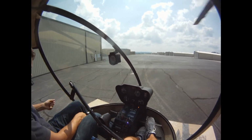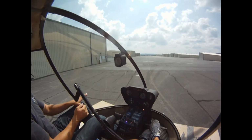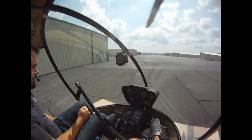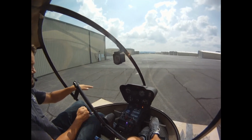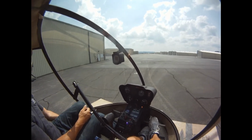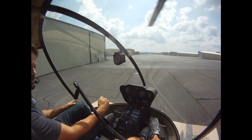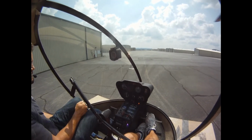So actually, I do all three. Don't lower the collective first, because then you're going to have to catch yourself with the yaw. Do all three at once, down, right, aft. And then after that, verify that you're at 70 knots, and then you have some time, because when we do these, I'll be rolling off the throttle as you lower it. The rotor RPM is going to fall pretty drastically. So you can go down, right, aft, am I 70?